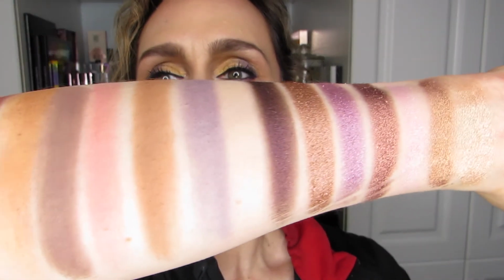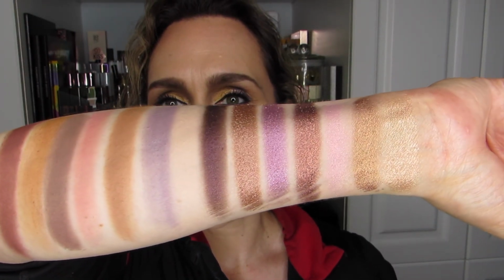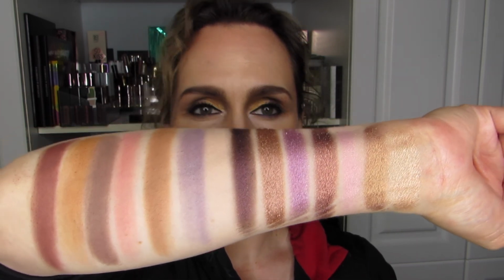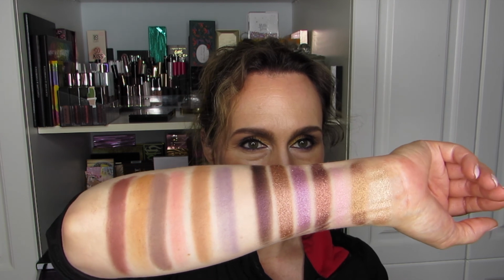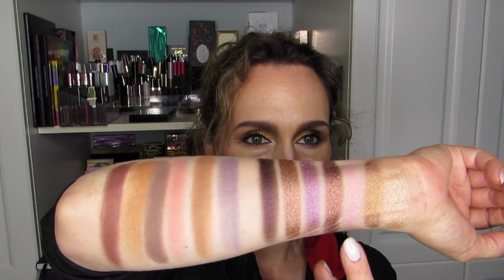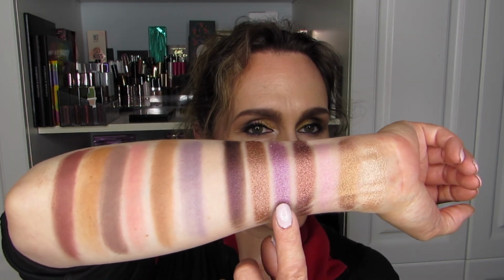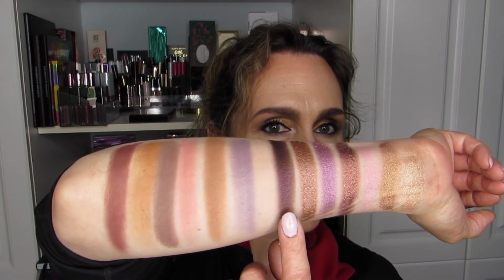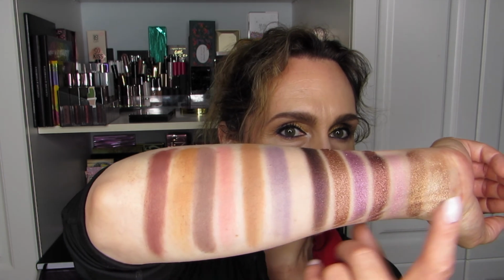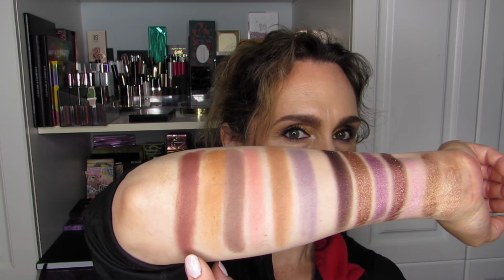Okay, so this is the Norvina. And it is so weird that it is considered a purple palette, right? It's not really. I mean, there are just a handful of colors that make it purple. I mean, that go with the purple family. So we have Wild Child. We have this one, which is Celestial. Then we have Drama, Soul, and to go with these other ones, we have Love. And then this one, Passion, is a stretch.